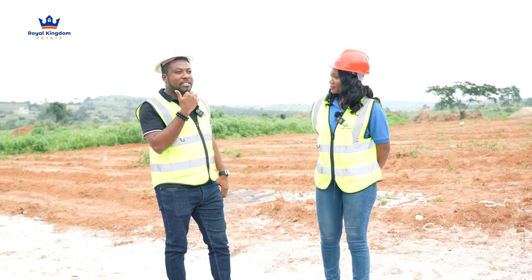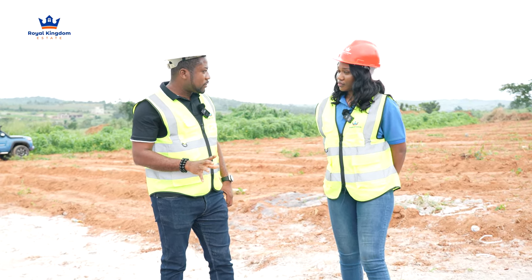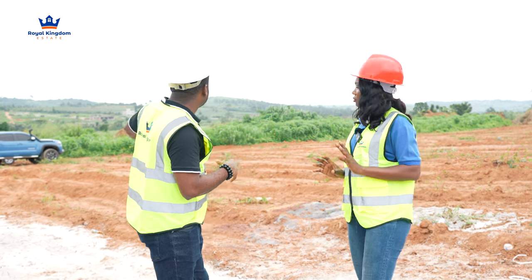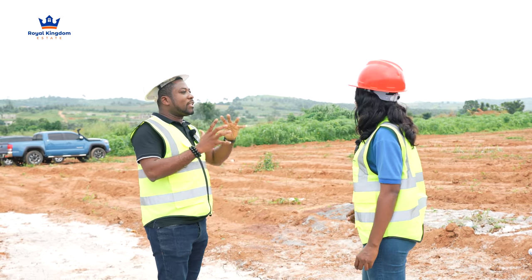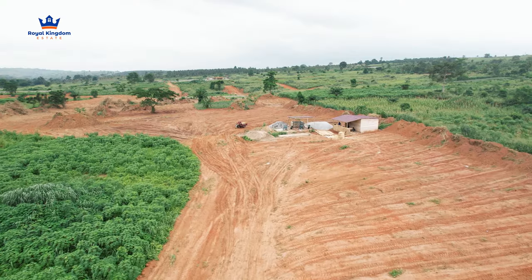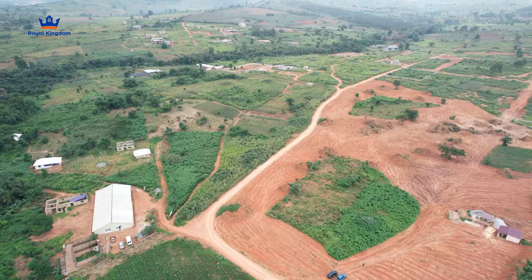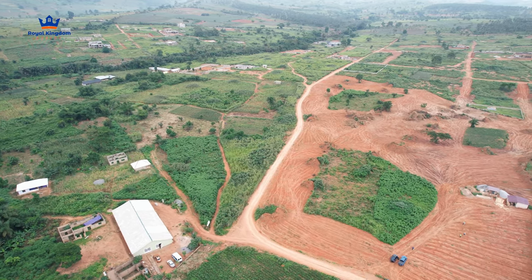So what we decided to do is to look at where to station the security posts. We wanted it close to the main road. Initially, the security post was supposed to be down there, and we felt it's a bit further from here. So what did we do as a company? We made sure we have gotten another 10 acres over here so that we are able to use the space for everything that we have to do. So that's the new 10 acre expansion. Wow, interesting. And the new 10 acre expansion, this is it.